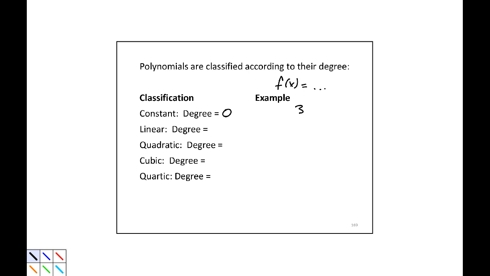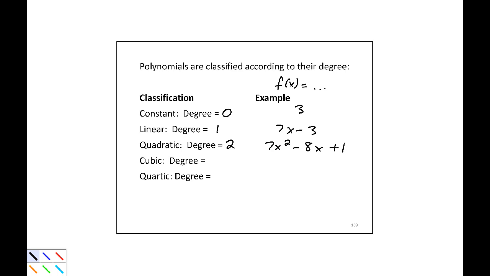A linear function has a degree of 1. And an example of something like that would be 7x minus 3. We've spent some time with those. Next we have quadratics. Those are degree 2. And those have a highest exponent of 2. So 7x squared, we could have an x term, so minus 8x. And we could have a constant term, plus 1.